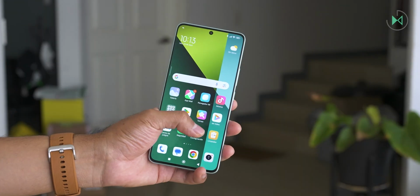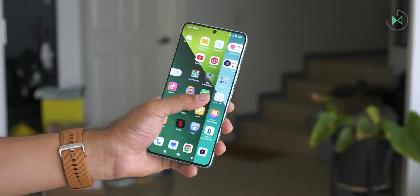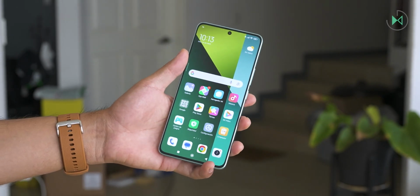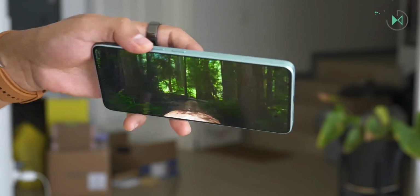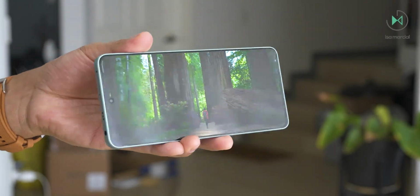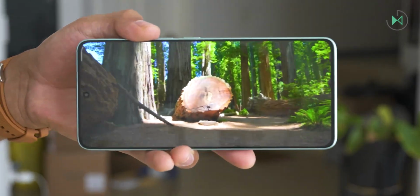This device has Gorilla Glass Victus, so it has an excellent level of resistance on the screen, which was usually reserved for the high end. The screen has 1.5K resolution. This aspect can definitely stand out, although honestly you will not notice much difference between Full HD and 1.5K, but to differentiate it can be a good tool.